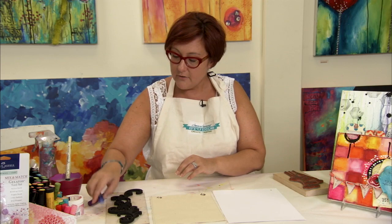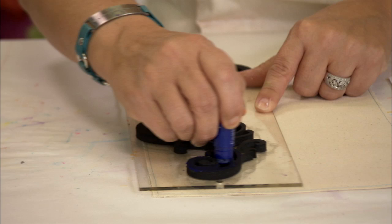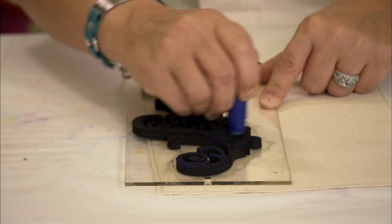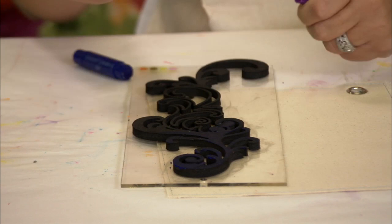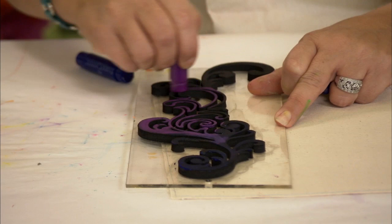I'm going to take this large foam stamp. Because this is a dry media, you don't have to worry about any drying time and you can colorize it as you wish. I'm just going to use some blue and some purple and do my best to color the entire surface. You don't need to worry about colors blending because that's kind of the nature of watercolors, so I can go right into another color and blend right on top. You don't have to worry about anything drying, so it's almost the easiest way to get color onto a stamp.